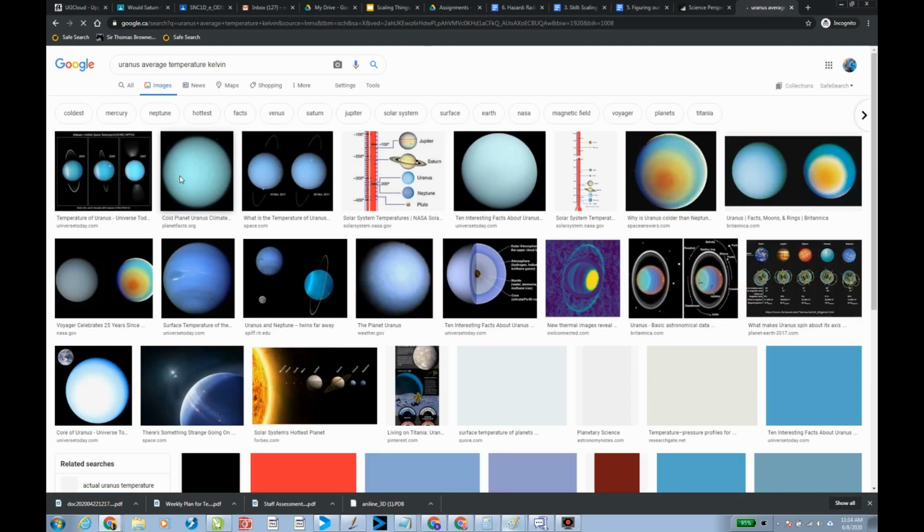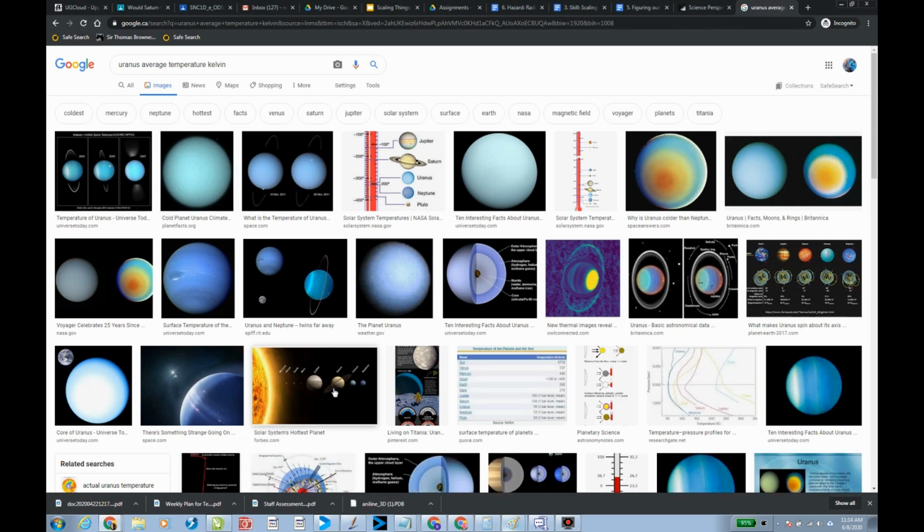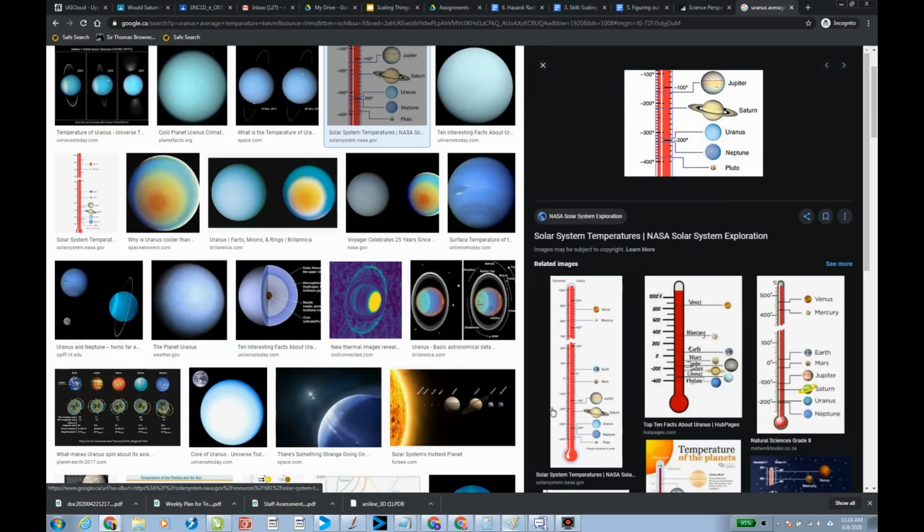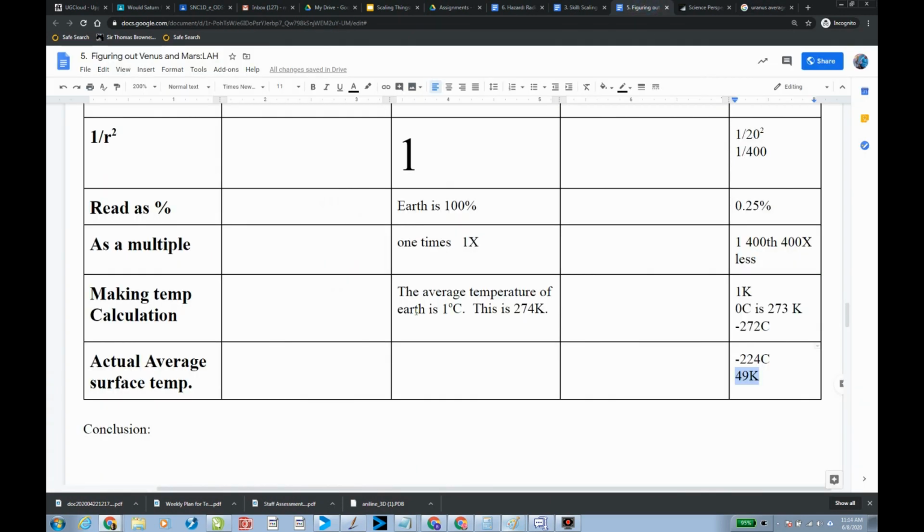So what would be unusual about Uranus that makes it a lot warmer than it should be? Is it the color? Is it gravity? Are there volcanoes? Alien bases? Okay? So when we look at these temperatures, they may not obey the inverse square law, meaning there's something else going on. Otherwise, this law should easily predict what's going on.